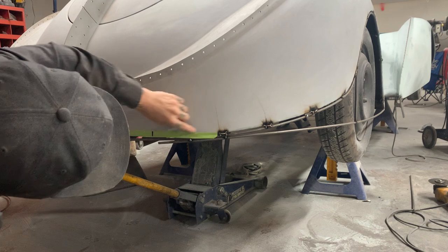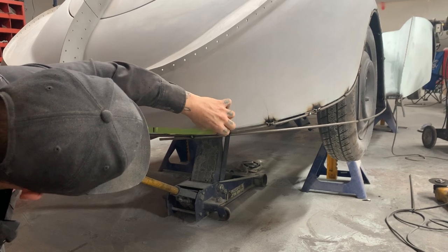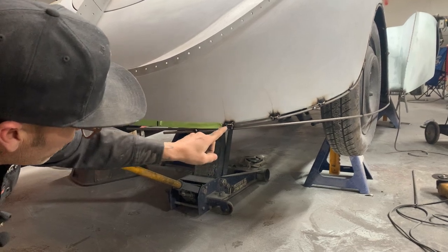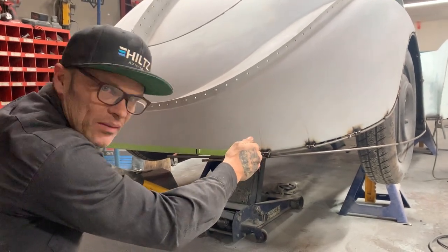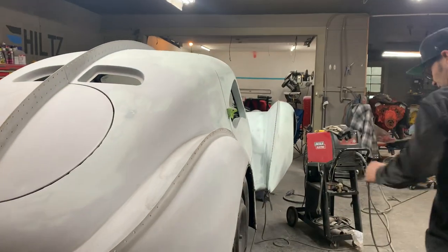So what we're going to do is the body's going to come around like this. I hope I haven't got you confused. I'm going to add material to the car on this edge, and then cut this edge off here, and cut this bottom one off, and then have a square finish. So it's going to come in there, and it's going to be made to look like it fits instead of feathering off. I do not want it coming to a point. So I'm going to make it look like it fits.